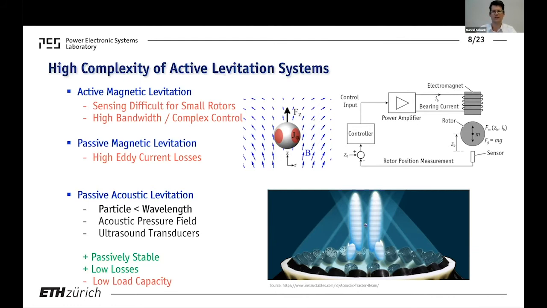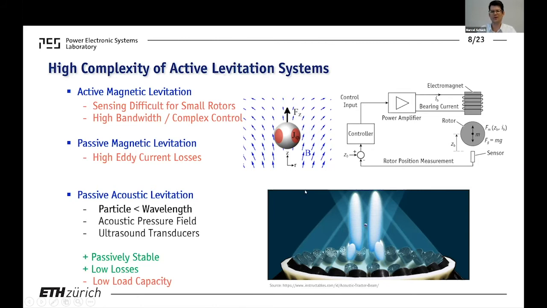We all know there are also approaches related to passive magnetic levitation, such as this one, where I have a rapidly alternating magnetic field that induces eddy currents in a rotor. And then by the interaction of these external magnetic fields and the eddy currents, I get a repelling force, with the drawback that this is also combined with high losses. And I usually cannot implement a damping, but only a restoring force, which increases the stiffness of the system but does not give me any damping.